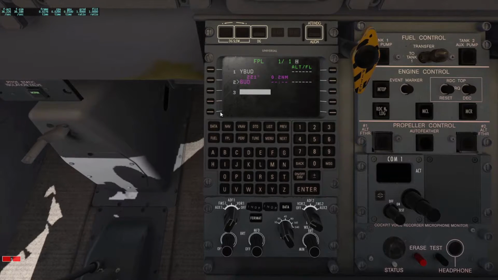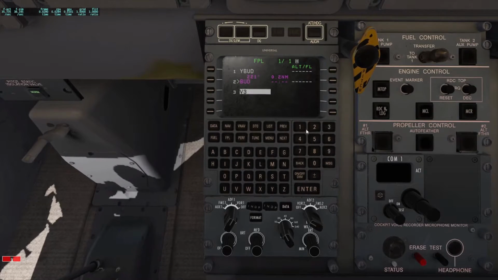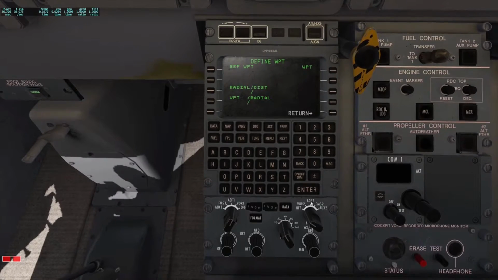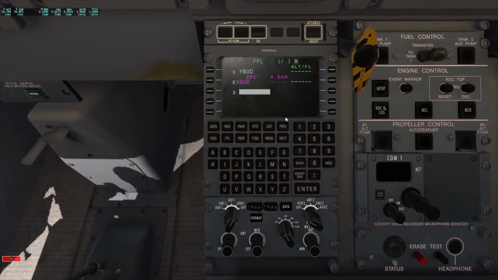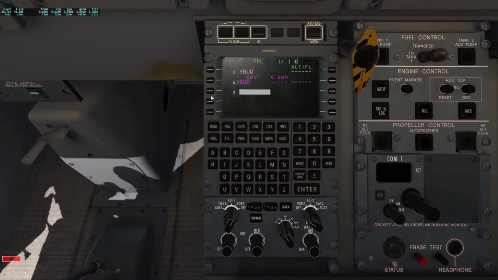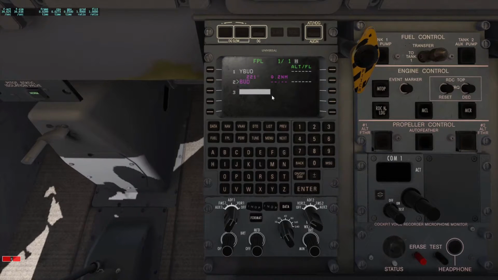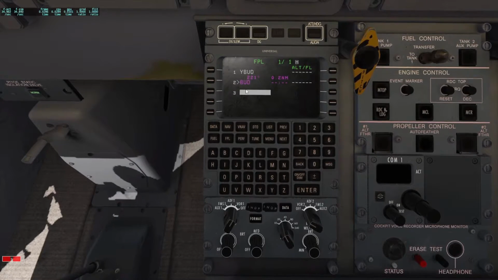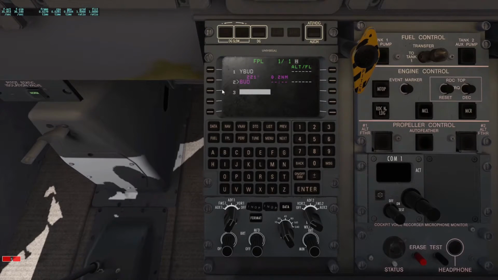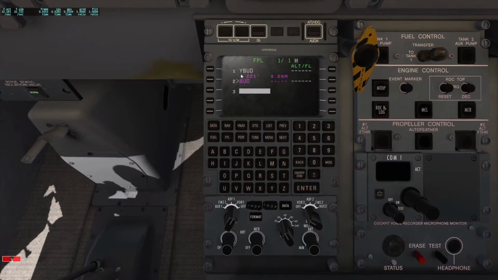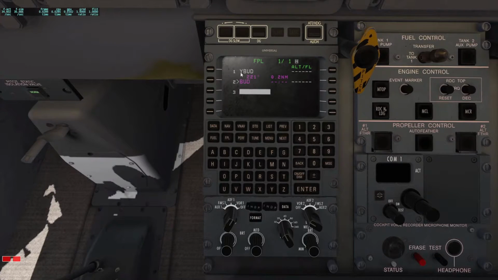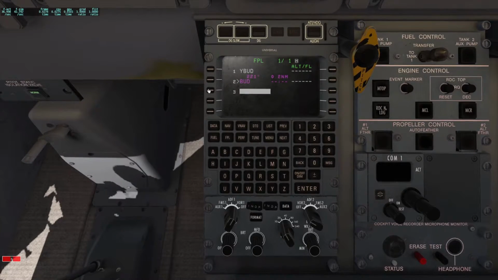And we're going to have to try and enter an airway here. So obviously it won't let us enter in the airway itself. It says define the waypoint because it doesn't know what it is. So to enter an airway, we've got to make sure that we've selected the next line below the waypoint. The first waypoint that is not selected has to be the waypoint that we're joining the airway. So we're joining the airway on the Bundaberg waypoint, and then we've got to select the next line. So make sure it's white and it's got the next number there.